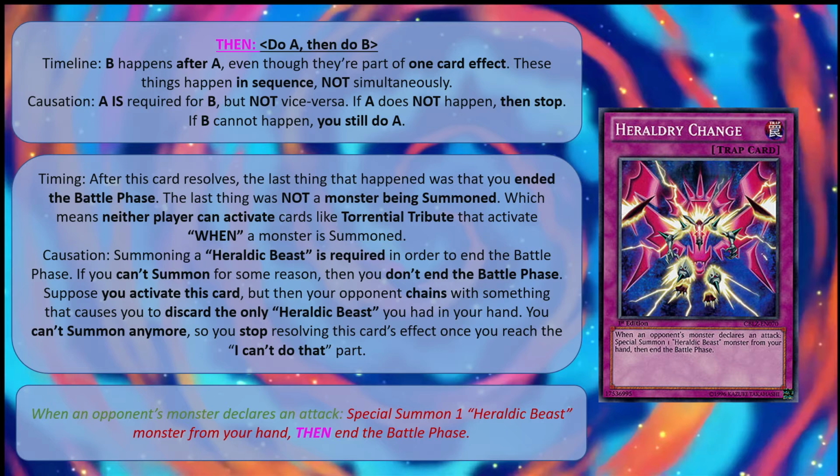So if the first part doesn't go through, the second part doesn't go through. So now you kind of know what to react to and what to chain to. Here you want to make sure that you target everything that's written before the "then", because if you stop anything that happens before the "then", everything after the "then" can't go through.